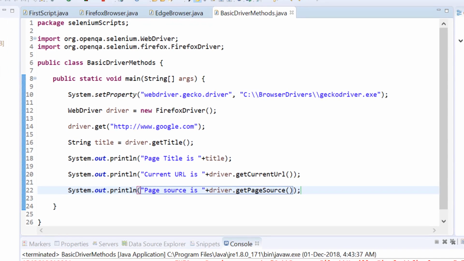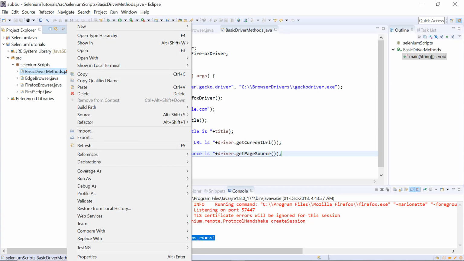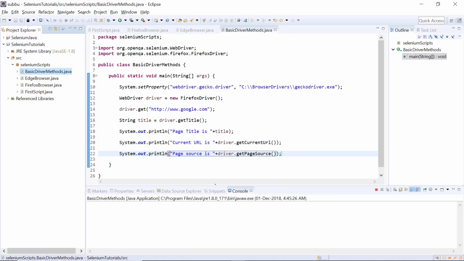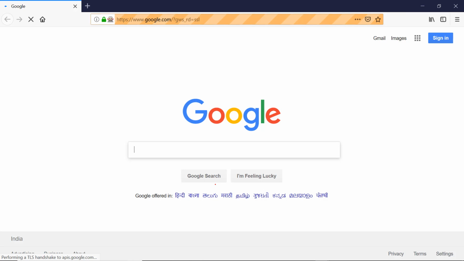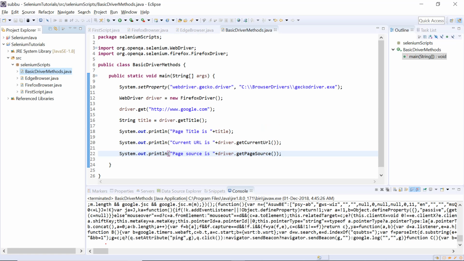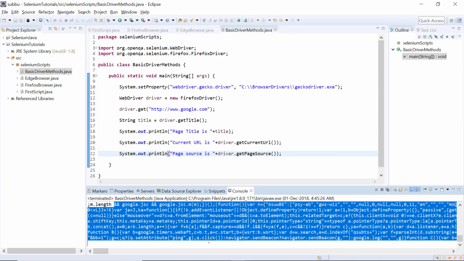Let's run this one and see if this prints the page source. Right click, run as Java application. And it opened the browser, and the google.com page is opened. Now if you see, the page source is printed here.